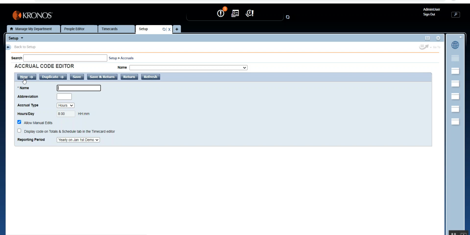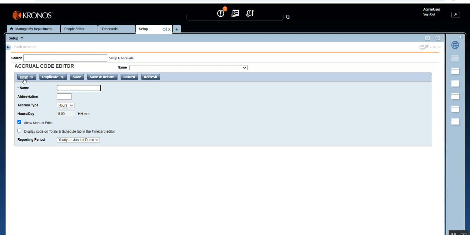So if you're creating an accrual code, for example vacation, make sure you give the name. At the same time, if you are working for a particular country, make sure you also put that country's prefix so that if you're working on multiple countries, you can identify it.